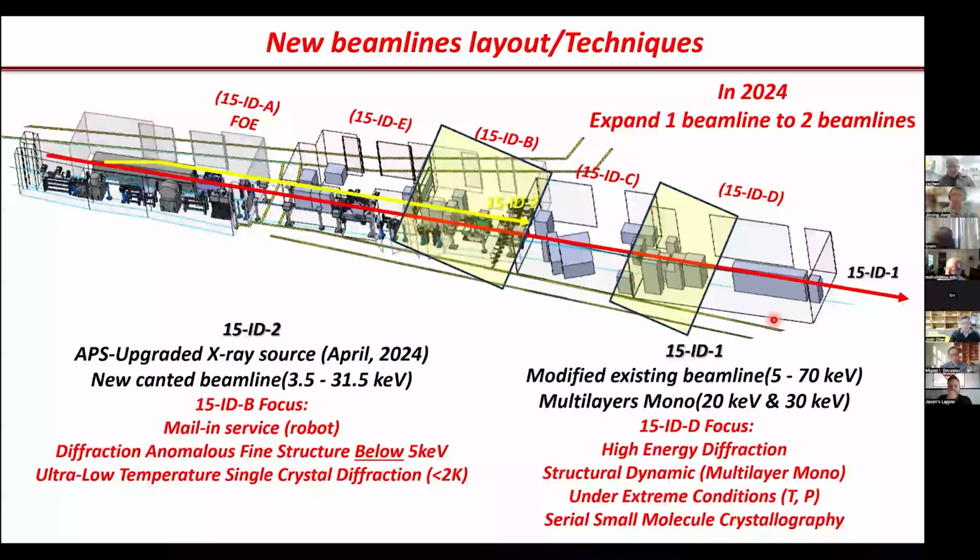Any more questions? One quick question: how much free space will there be around the goniometer head for doing things like pressure or electric field studies? Yeah, that's a good question. In the IDD right now, the microscope focus is about, I forgot, 90 millimeters. So the space for the IDD is good.